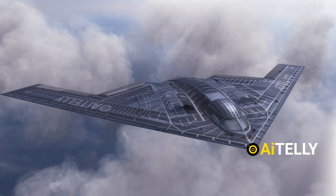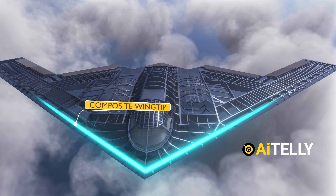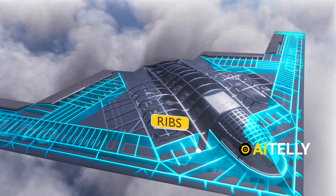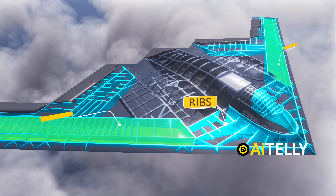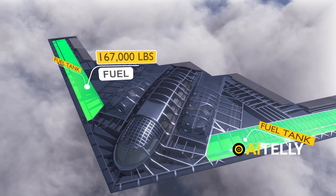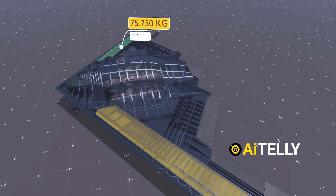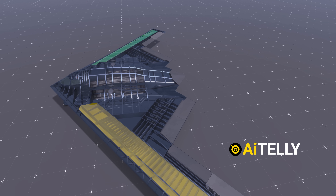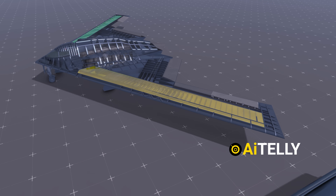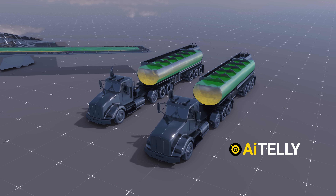Let's take a look inside the B-2 Spirit frame structure. At the front is the composite wingtip, which comprises the ribs of the outer part of the wing. Both integral fuel tanks can hold approximately 167,000 pounds, which translates to about 75,000 kilograms of fuel. Just as a small comparison, this aircraft's fuel reserve can fill up two tanker trucks, making it an insanely gas-guzzling machine.